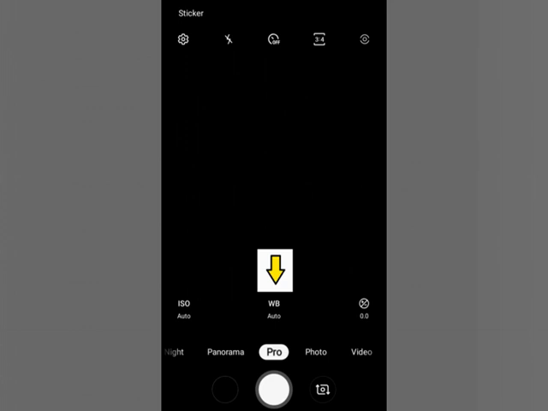And that color temperature is measured in kelvins. The more kelvins that are present in a photo, the more blue an object will appear in your photo. The fewer kelvins you have in your photo, the more orange an object in your photo will appear. Okay? So if you're outdoors, you're going to have more kelvins because of sunlight. When you're indoors with the fluorescent lights, you're going to have fewer kelvins. And it's going to turn the object from blue to orange. Okay? Remember, sunshine produces more kelvins than fluorescent light.